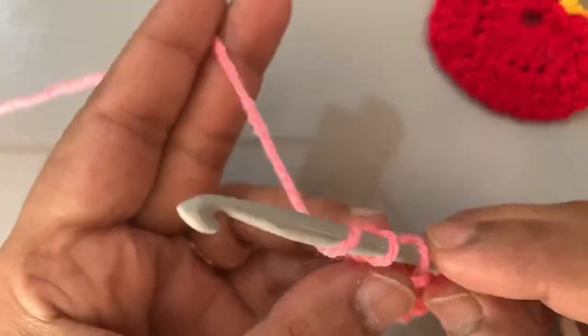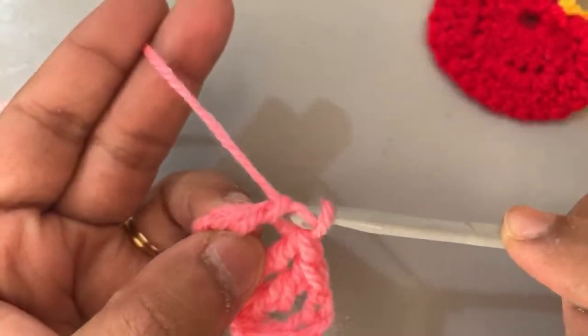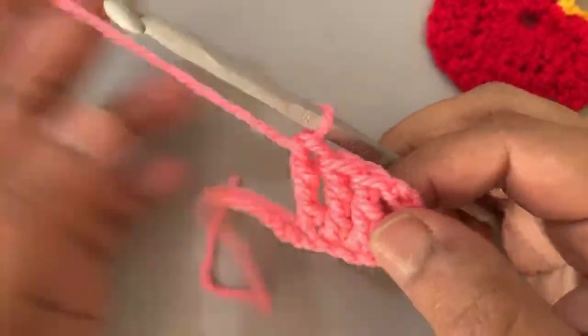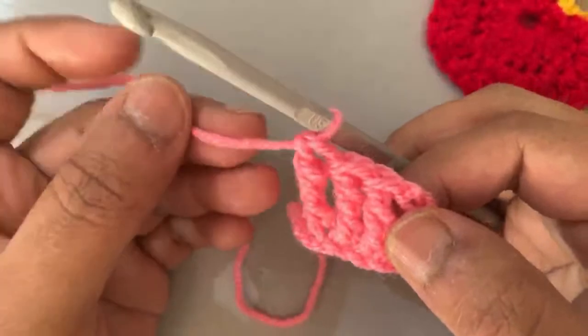Wrap the yarn around and pull through the very last 2 loops. So that's my third treble crochet.